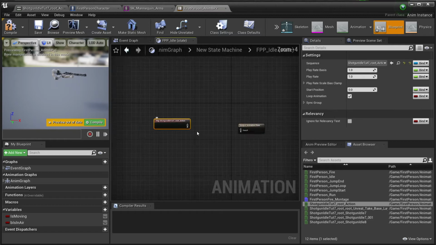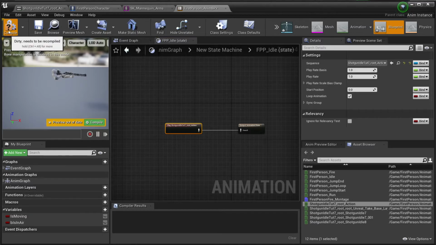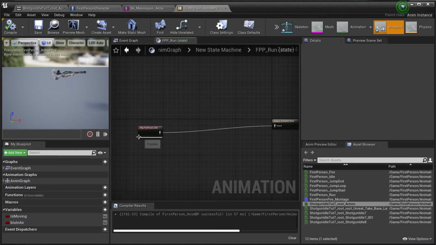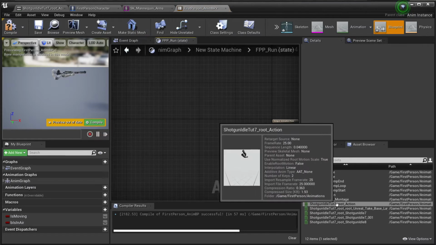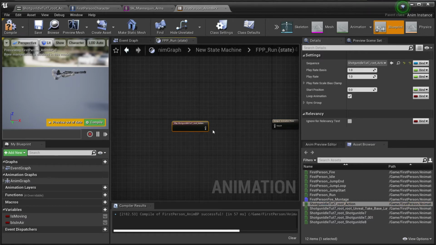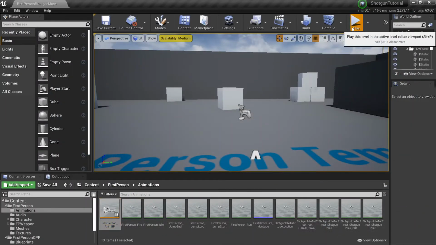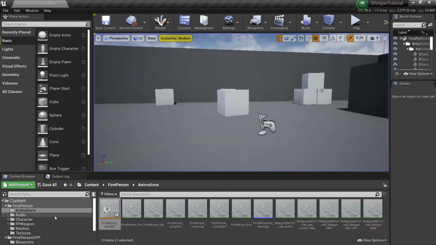So it's actually just a static animation. And I'm going to go over to the new state machine and go to the run and set it also to that. I'm going to see if this looks okay in the editor. Okay, it doesn't look all right for now, but let me show you how you can adjust that.